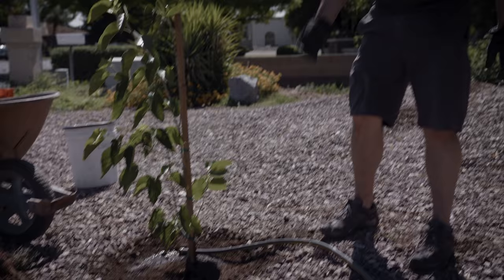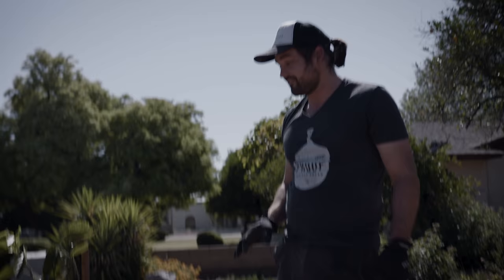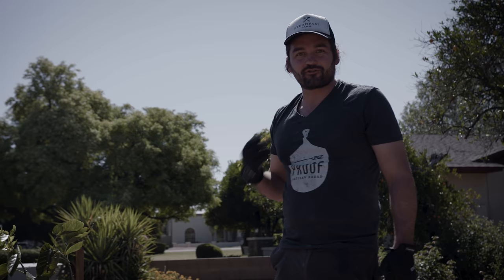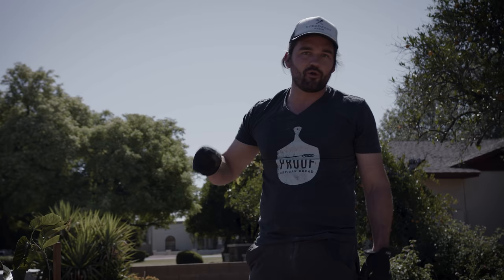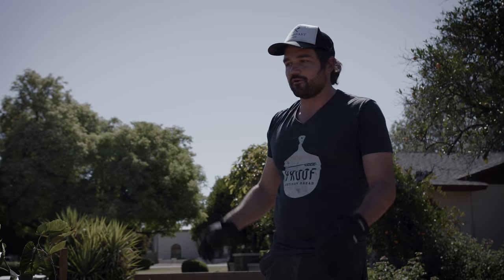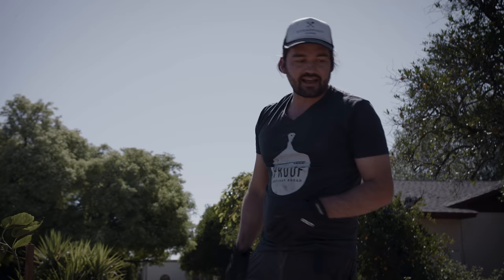Everything about this tree in its initial time here is about building strength through its roots. I'm going to take this hose and set it up as just a slow drip and let this hydrate much of the day. I'm not trying to inundate this plant — I'm trying to water it in such a way that the water absorbs deep into the earth and provides hydration to the roots. I'm going to be looking for wisdom from people who know more about mulberries. If it starts to fruit, I'll ask whether I should pull those fruits off in the first year. My goal is for this thing to produce a lot of fruit reliably in future years — the most important thing right now is to just get it established in the soil.